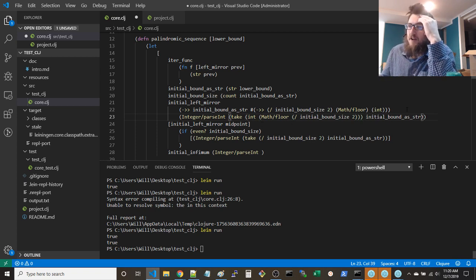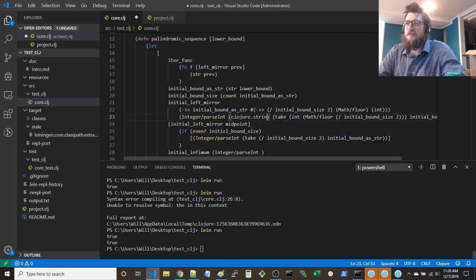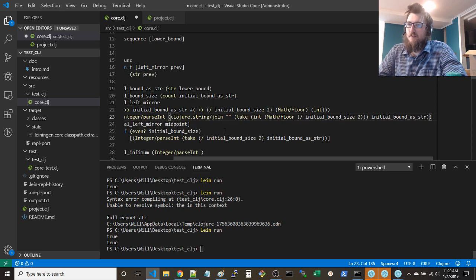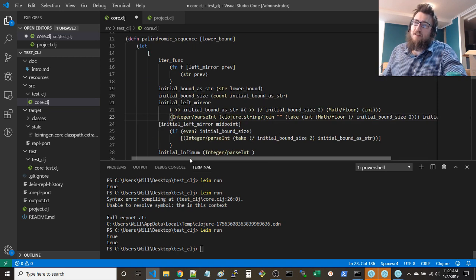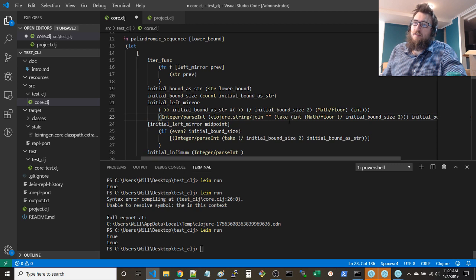And then you want to take that amount from here and then parse the integer of that, which you also want to Clojure string join on this thing. Confusing as that is, holy smokes. Yeah, that's definitely real confusing.